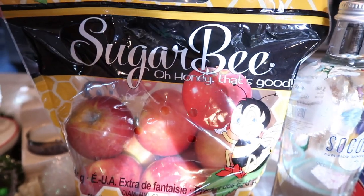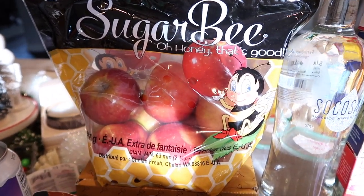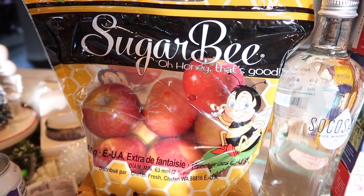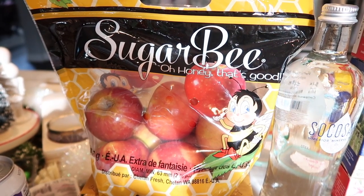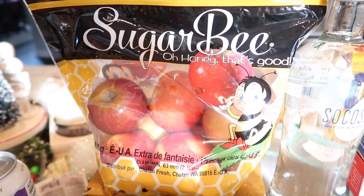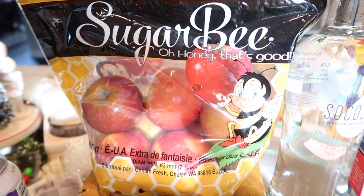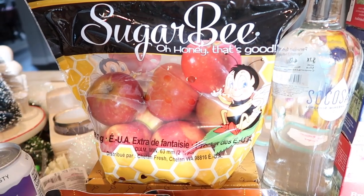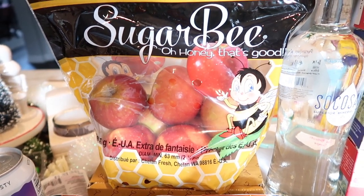Of course I got some apples. I didn't get organic — they didn't have many organic apples available — but Benson typically likes me to peel the skin off anyway, so I figured if I'm peeling the skin off, most of those pesticides will hopefully get chopped off. I know the skin's really good for you, but try convincing a six-year-old. These are sugar bees and they smelled so good — kind of like honey, which it says right on here. So I'm really excited to try them, because we love apples in this house.